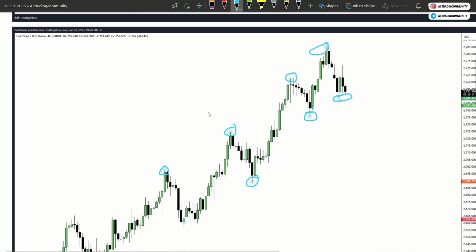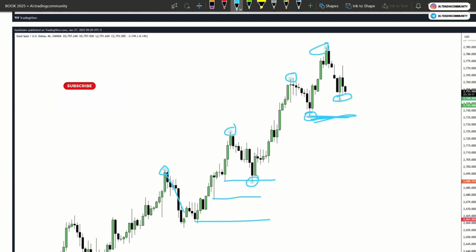So what we understood is that if you have selected the higher time frame as the 4-hour, in order for the market to go down from this particular point, it should at least break this particular low. The market should also break this particular low. So if the market is not breaking this particular low, it is evident that the market is likely to go up from this particular area.